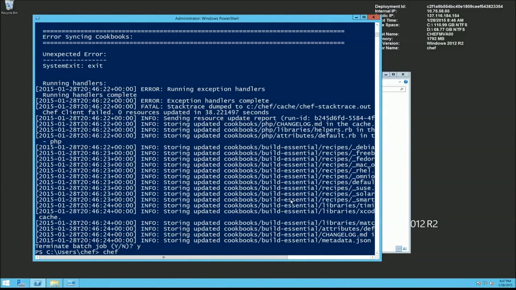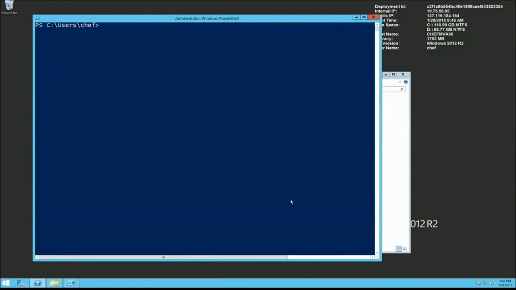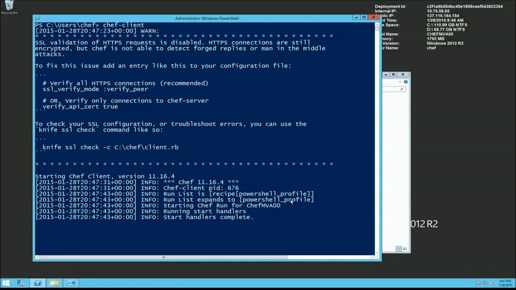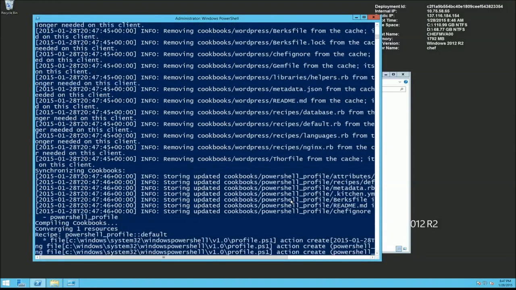Let's clear the screen so we're not looking at all this extraneous content. I just saw a lot more stuff downloading than it didn't look like it was supposed to be. So now I'm running Chef Client again. And we see this little warning about SSL validation. You can turn SSL validation on; it's just a setting in the config file. I have it off here just because I didn't put the setting in. But it gives you a warning, saying, hey, by the way.